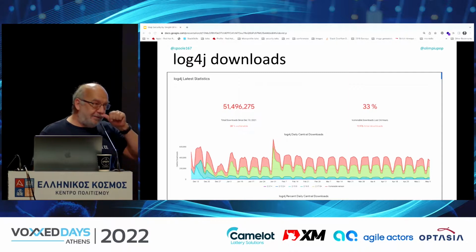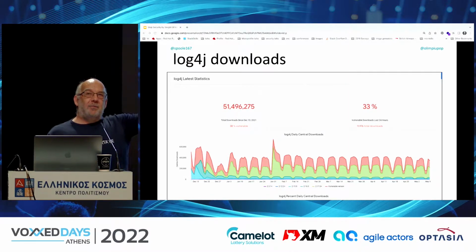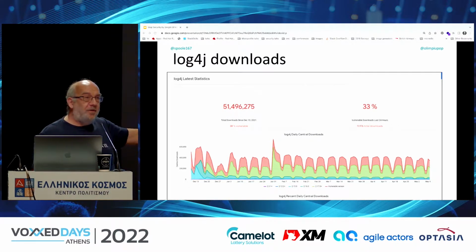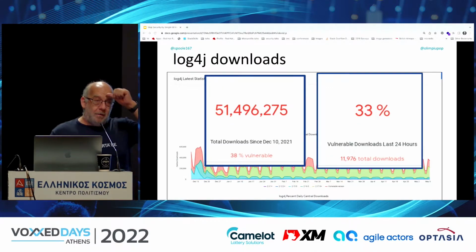Hence, things like this. Who's heard of Log4j? Who had a good Christmas because of Log4j on the 9th of December? Yes. Log4j is the worst vulnerability possibly ever, but definitely ever in the Java space. And you can see the downloads, these are downloads from Maven Central since the 9th or 10th of December. All right, some important numbers to bring up for you.